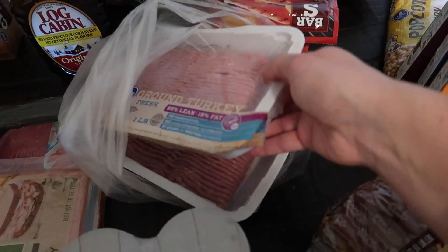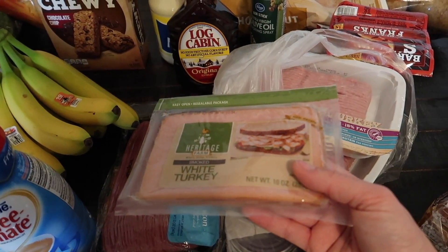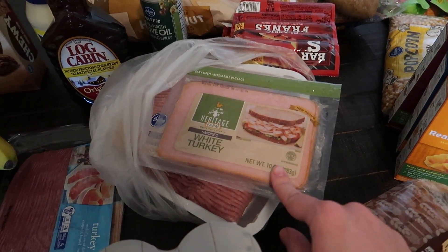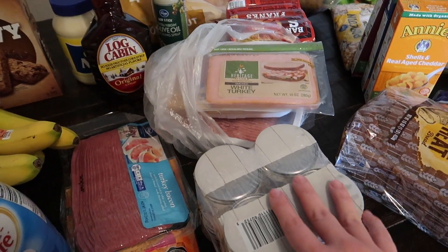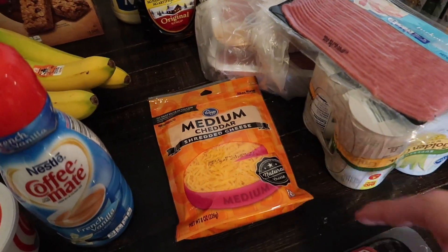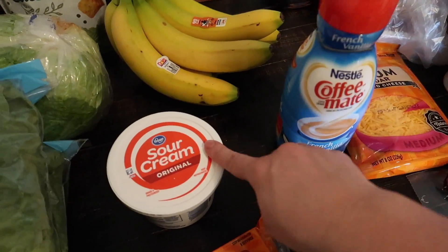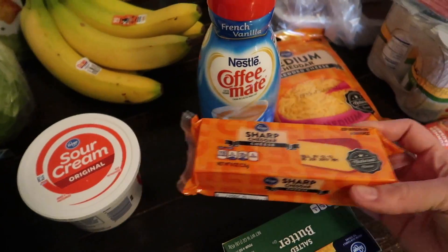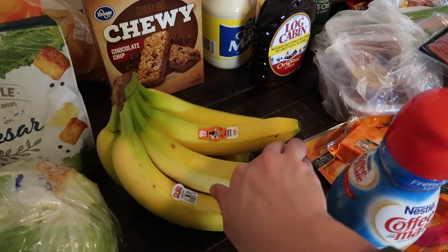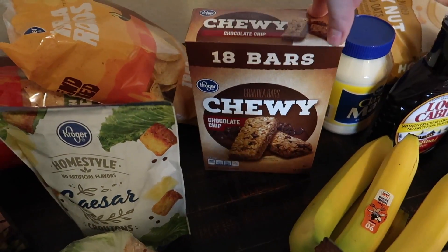I also needed some random staples: olive oil cooking spray, mayo, syrup, and two packages of ground turkey for making stew and meatballs for spaghetti. There's white turkey deli meat for my husband's sandwiches — he likes either barbecue chicken burritos or a sandwich for lunch. I have fresh tomatoes in the fridge to use on sandwiches and the refried bean tacos. I also got a four-pack of canned golden corn, turkey bacon for eggs, medium cheddar cheese, a little summer sausage for my husband's breakfast burritos, French vanilla coffee creamer, sour cream, a block of sharp cheddar, a bunch of bananas, butter, and granola bars for my husband's lunches and the boys' snacks.